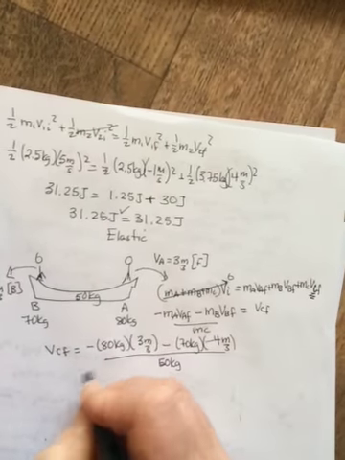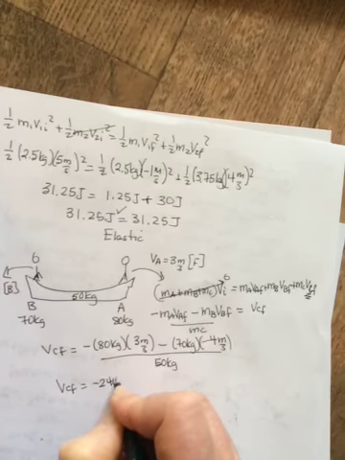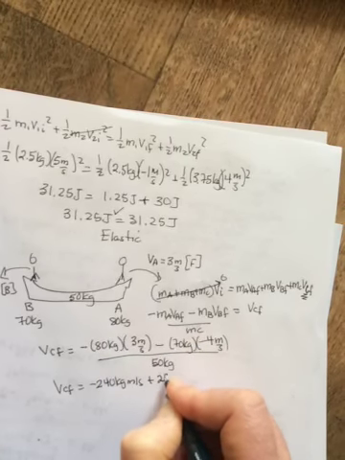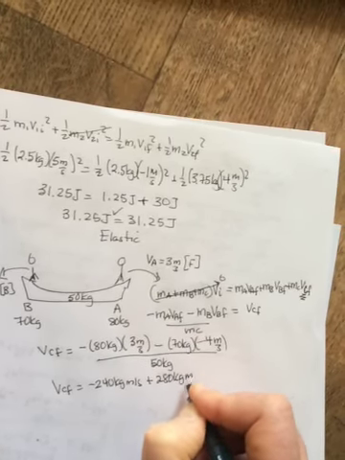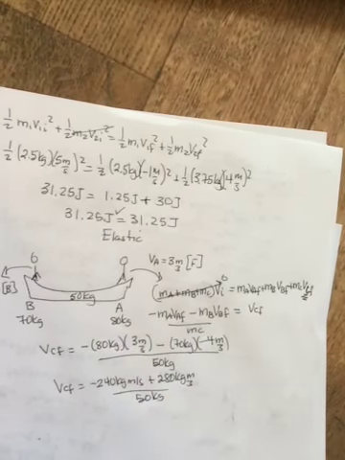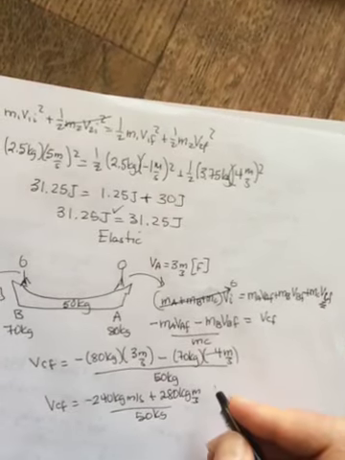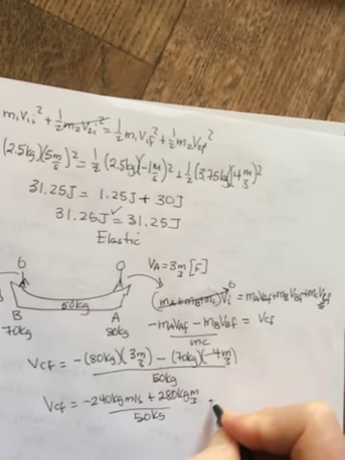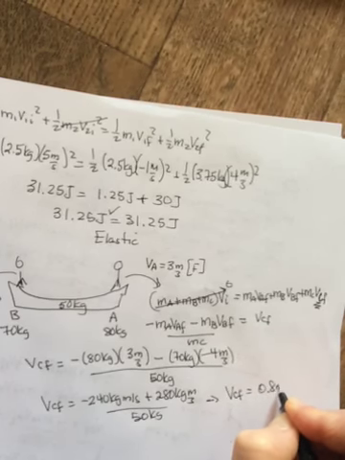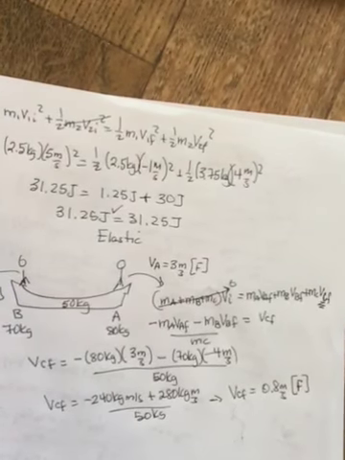So on the top, that's going to be negative 240 kilogram meters per second. Minus a minus, so plus 280 kilogram meters per second, divided by 50 kilograms. So on the top, positive 40. On the bottom, 50. So 4 over 5, 0.8, and it works out to be positive. So v of the canoe final is 0.8 meters per second, and it's going to be forward, the way person A is going. Okay?